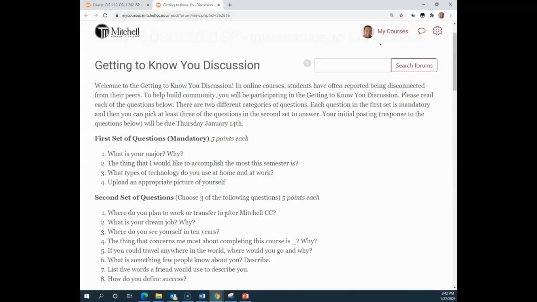If students prefer not to upload a picture of themselves, I do not count off towards it. I've had very, very few in the years that I've done this that have actually said that they don't want to upload a picture of themselves, but I do not count off if they decide not to do that. I do put that it's mandatory, and each of those things are worth 5 points. But when it gets to that, I work with the scoring itself. So I don't make it a punitive thing if they decide not to do that.